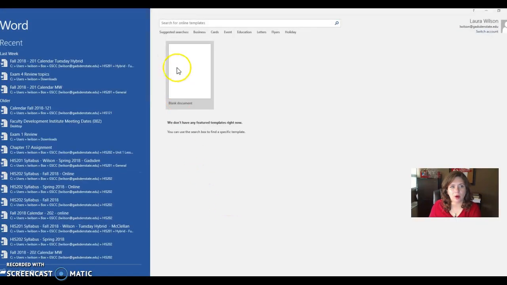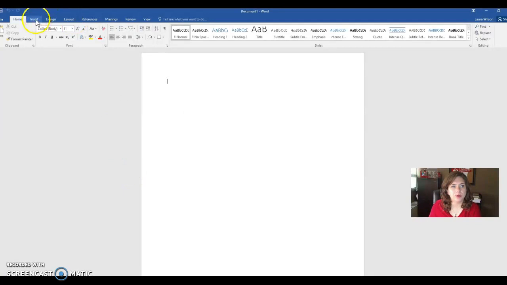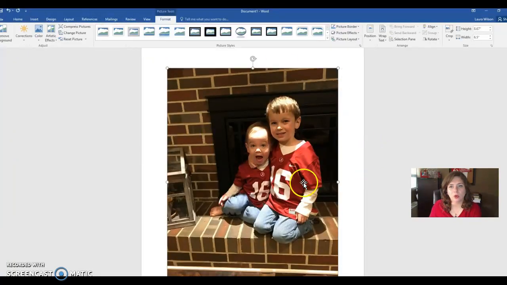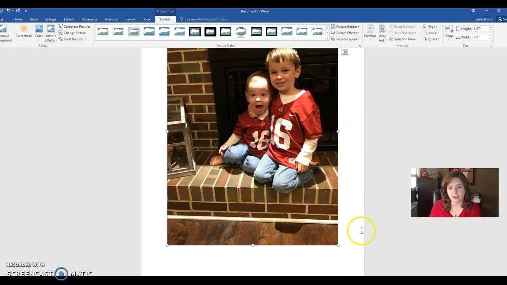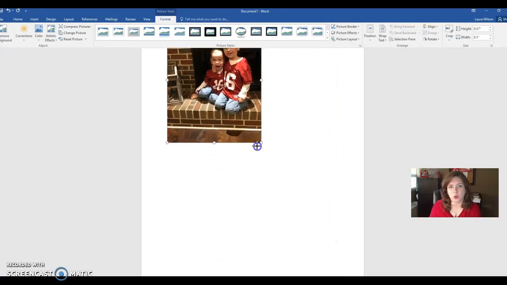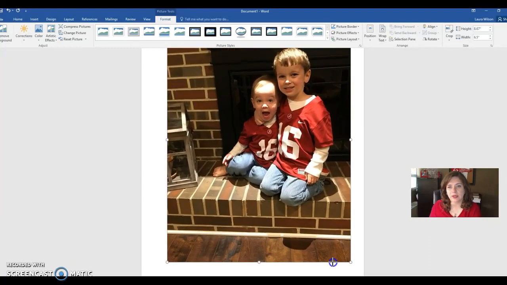In Microsoft Word, you will go to Insert, and you will insert a picture, and you will browse your computer. See, there's my cute kids, for whatever photos you have taken, and then when you insert that photo, you will drag it to be the full length of the page. That's a pretty high quality picture, so it went in large, but a lot of times they go in smaller, and you will drag it like this to be the full length of the page.